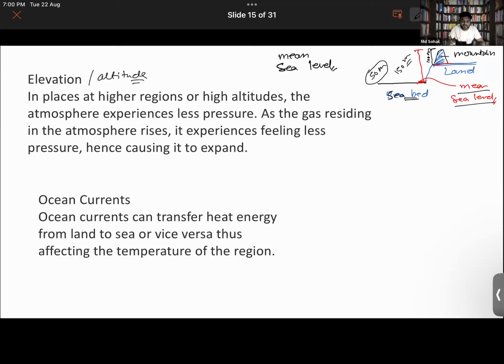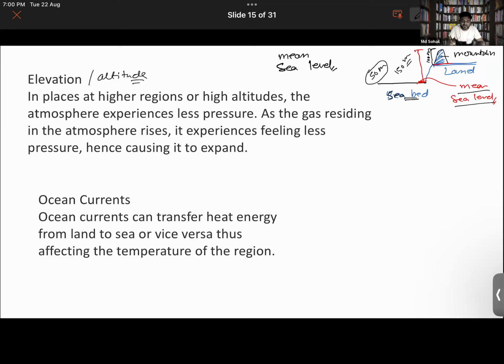Sundus, Vaiga, anyone? Why is it that at higher altitudes, you will see that there is less pressure there? If you were to do mountain trekking, mountain climbing, at the top of the mountains you will see that pressure decreases. Why is it so? Because there is less sunlight. No, it has nothing to do with sunlight. We are talking about pressure here. Pressure and sunlight are completely different things.